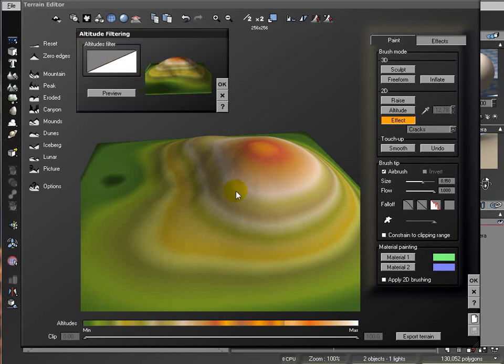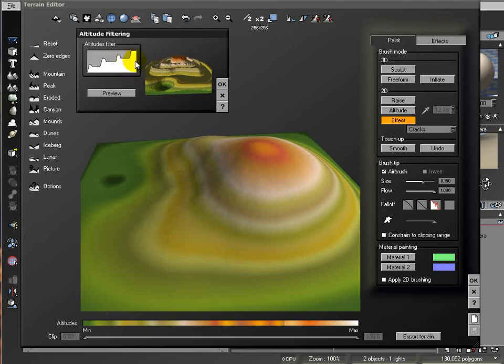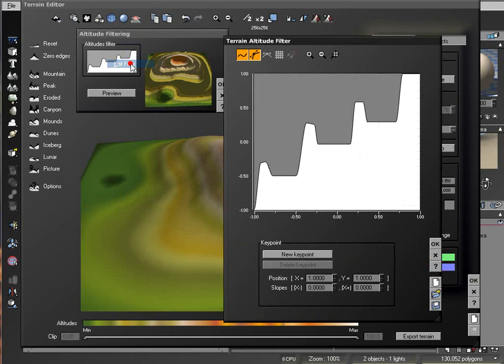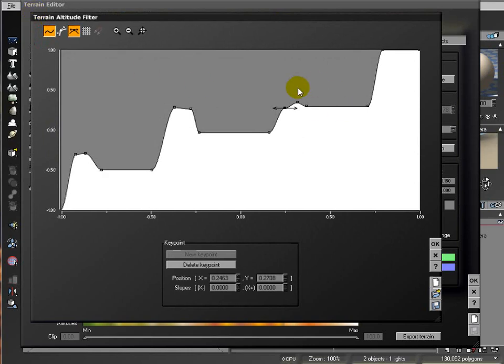Let's create a rice field as an example. Somebody was asking how I can create it, and we'll just select fortification. Okay, next you can see how it's already applied to our filter. I right click and go to edit filter, and what I'm going to do is just drop those a little bit more down. Again, you can always increase your terrain filter so you have a better look at where our points will be located.